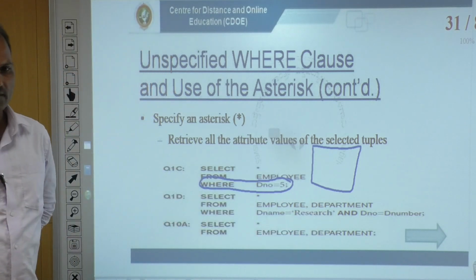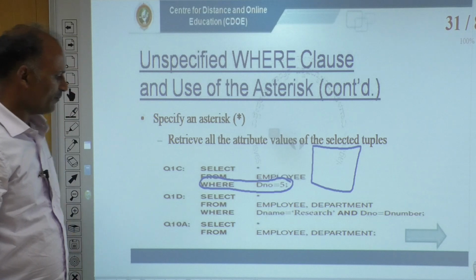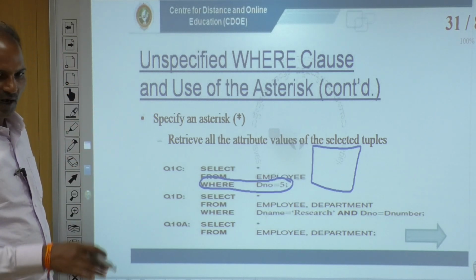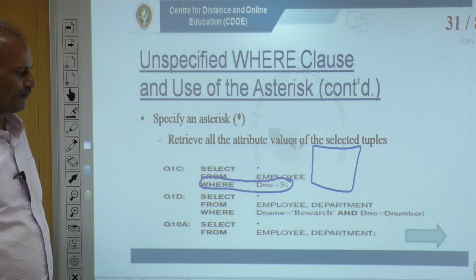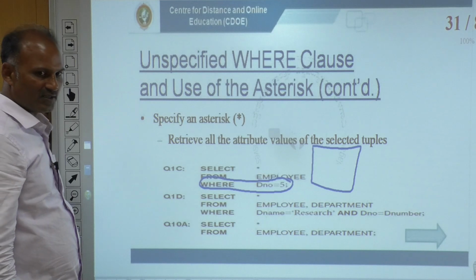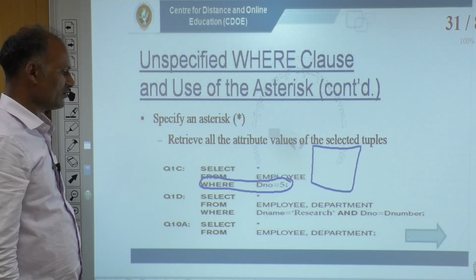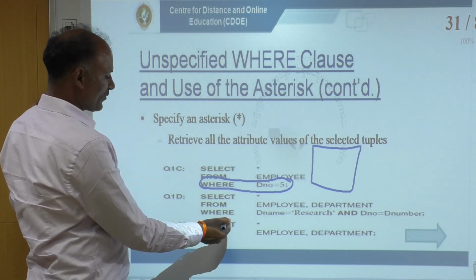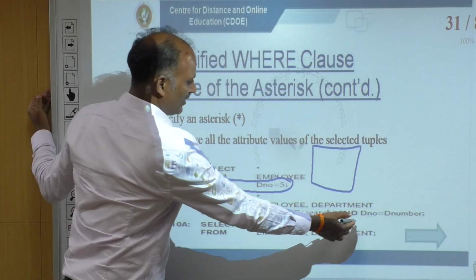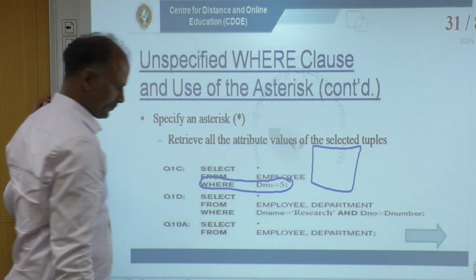When you are trying to get data from more than one table and you want to filter the data, hiding duplicate values, or display only the data where both tables match, you can specify a where clause: where D name is equal to research and D number is equal to D number.